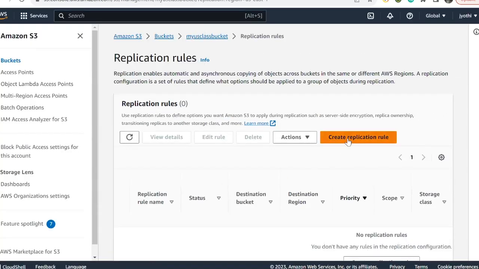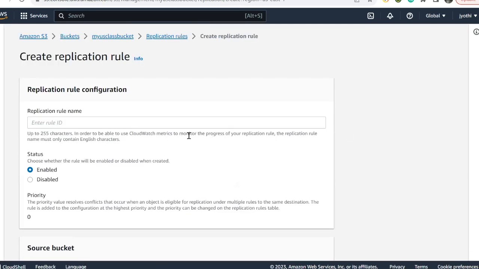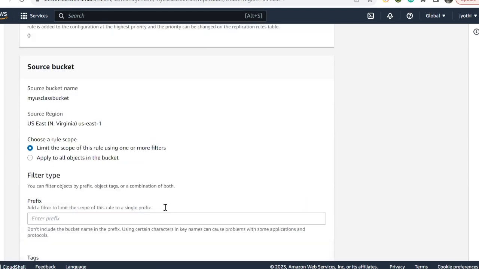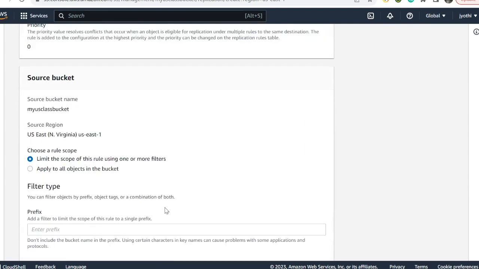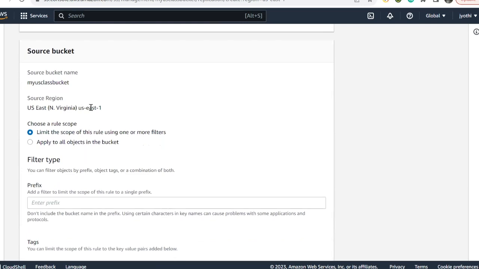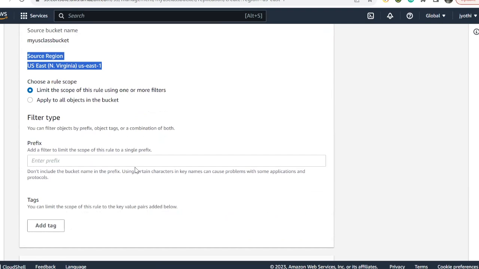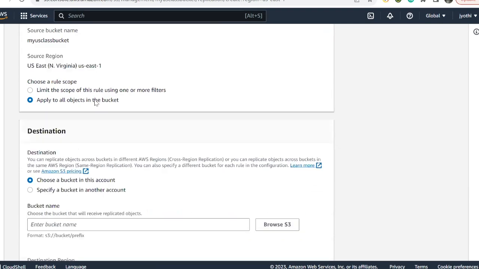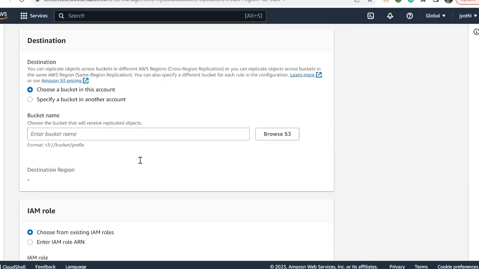Here, create a replication rule. Enter a replication rule name. Source bucket: we can provide the source region bucket. Apply to all objects in the bucket.